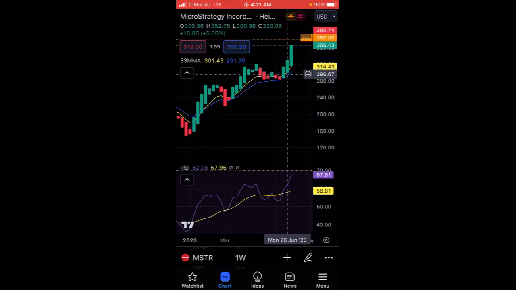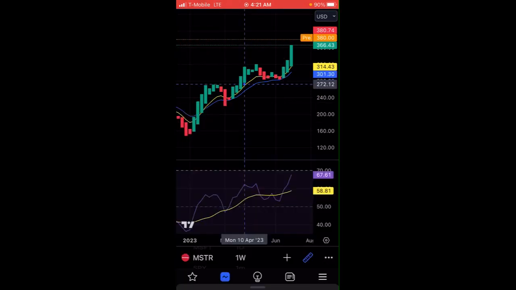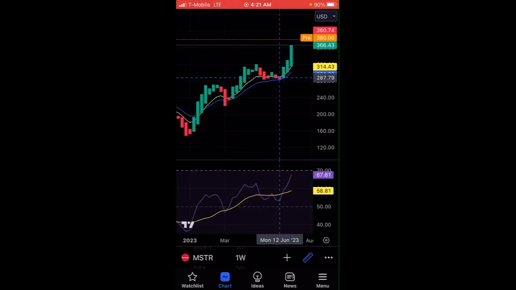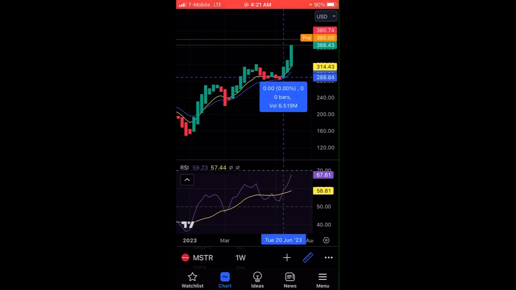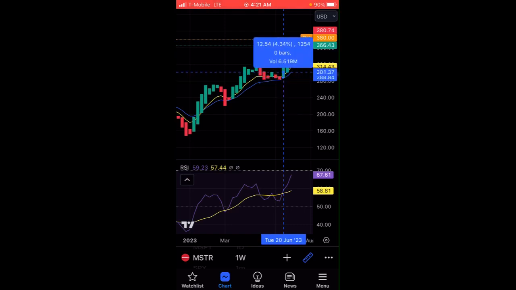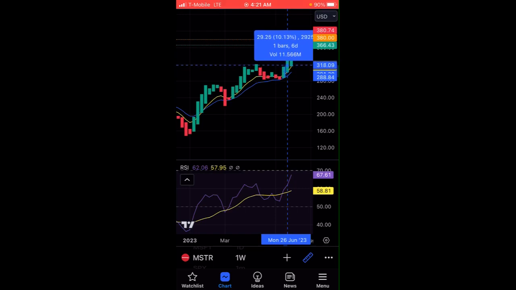Now we see it crossing right here. So if we come in here at this point, we would do around a 287 call, but I would look at the options, because with MicroStrategy you've got to put a little bit more in there if you want to do in the money. But anyway, I would come here and ride this out, and you don't have to ride it out too long. These are weekly candles. So if you ride that one out till 6 days.